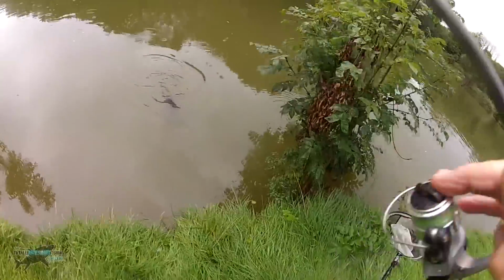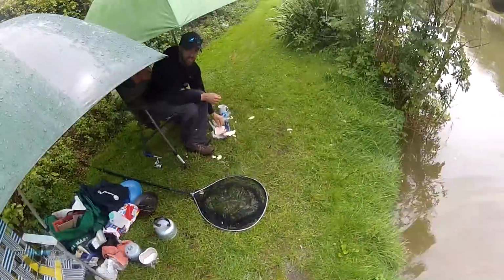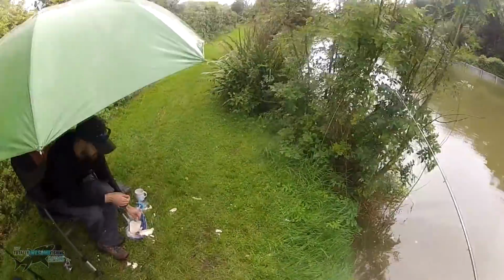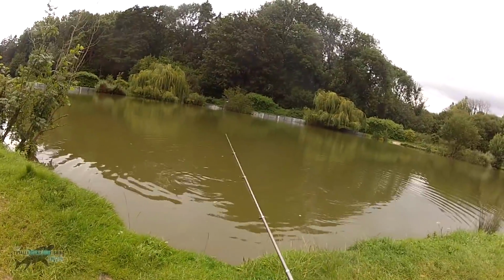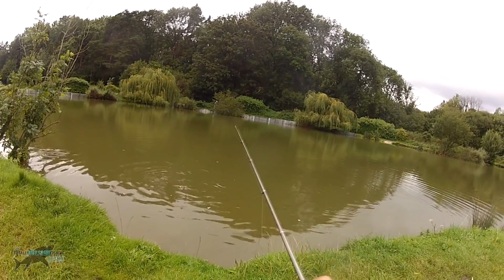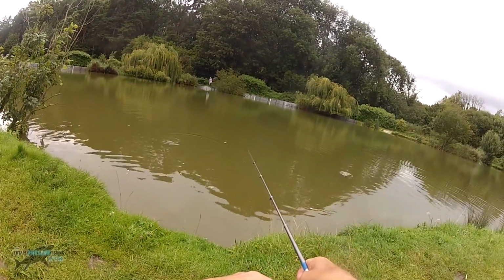There we go. Get in. That's almost weighable. That's close to 10, I'd say. Be close to 9s, I say, isn't it? That's not a million miles away. That's a really nice fish. The fish of the day, that. We were just saying that once they come up on the surface and they hear the splashing, I'm sure it attracts the other carp as well.